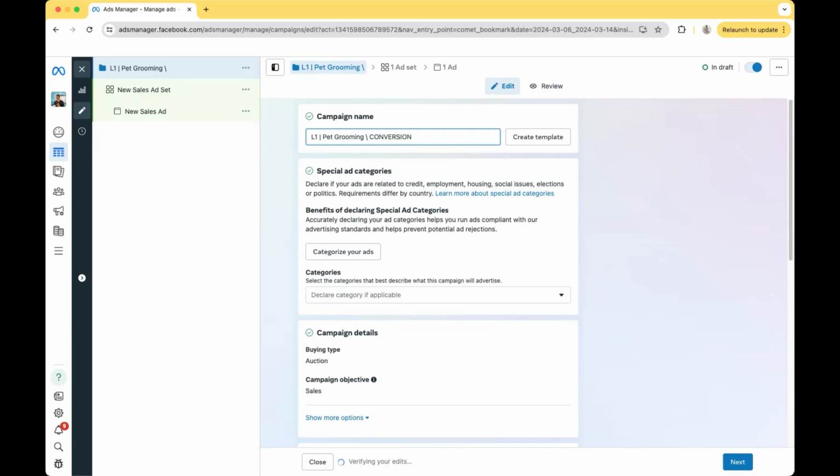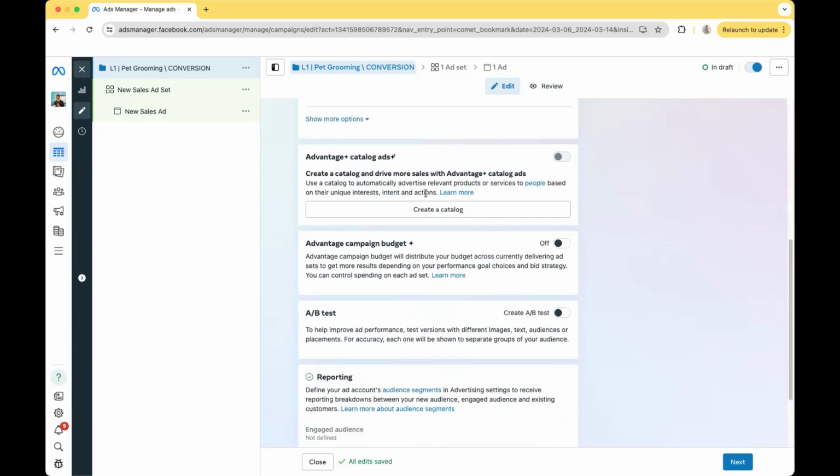And L1 stands for, I don't know why that's all caps, ignore that. L1 stands for a prospecting campaign or a campaign that is being shown to cold traffic or people who are not aware of who you are yet. And if it was L2, that would refer to a retargeting campaign or ads that are going to people who have already been introduced to you before. Maybe they interacted with you in some way before. Maybe they liked something, they watched a percentage of your ad video, visited a website, anything like that.